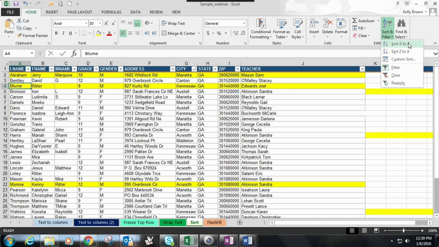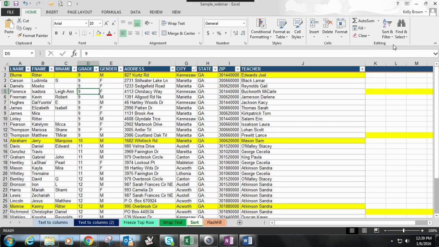The difference is that when we're doing last name, we're sorting text, and you sort that A to Z, or alphabetically. When we're in the grade column, we're sorting numbers, not text, and when I click here, it says smallest to largest. Excel knows the data, so it knows to sort alphabetically when you have text and smallest to largest when you have numbers. So I'm in grade, and I want to sort smallest to largest. I click, and I have 9, 10, 11, 12. So it did sort smallest to largest, and again, my yellow record stayed intact.